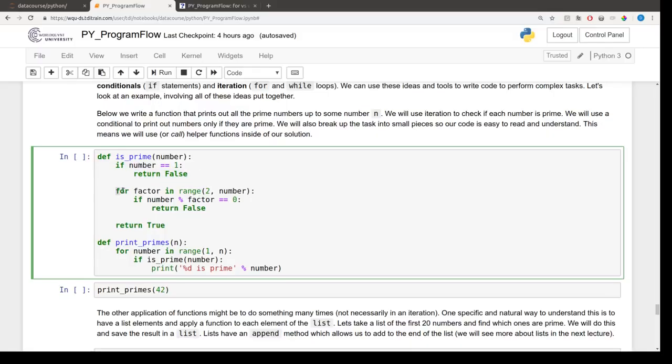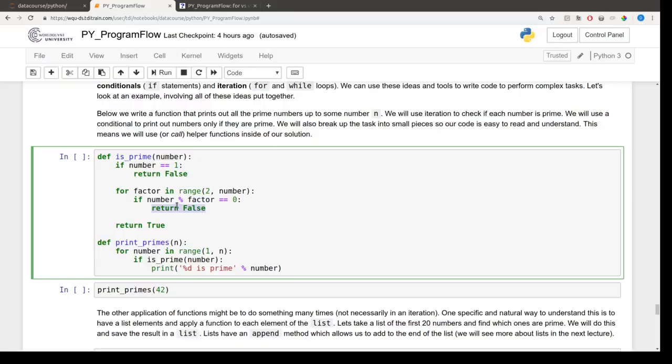So, for each possible factor between 2 and the number itself, we'll check if the number can be evenly divided by the factor. If it can, then that number is not prime, so we'll return false.